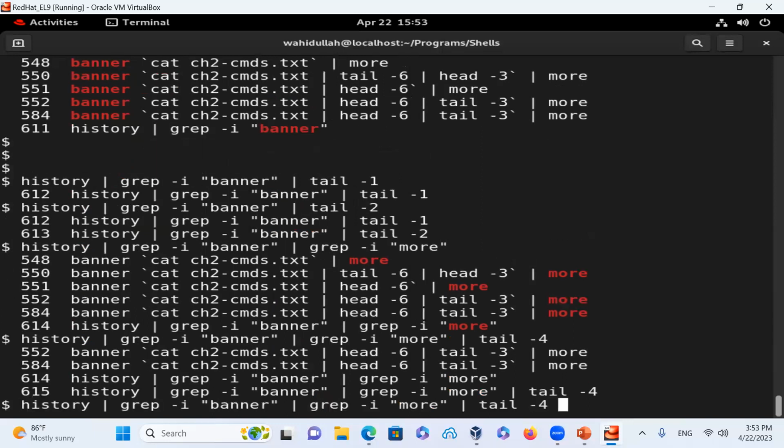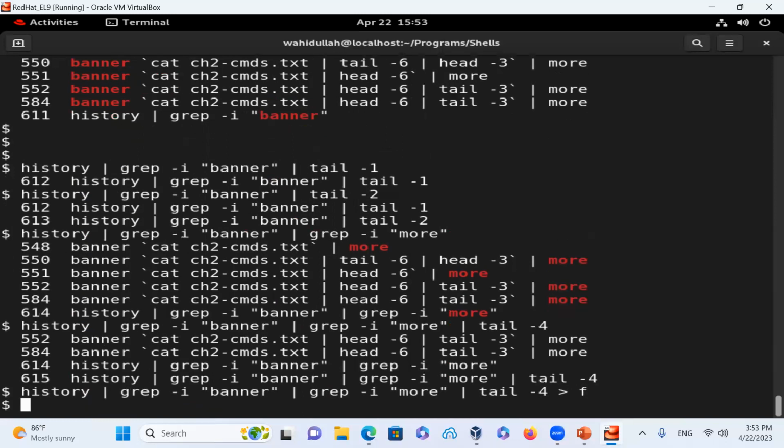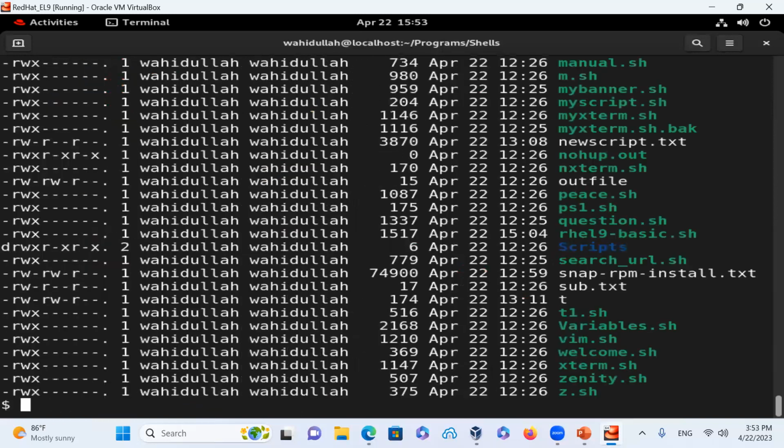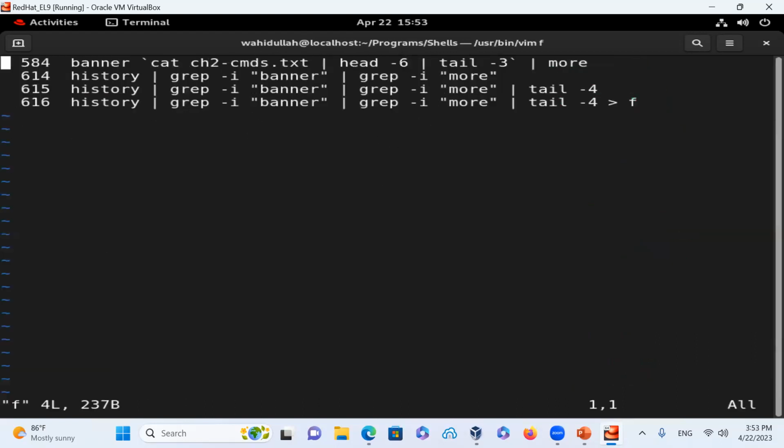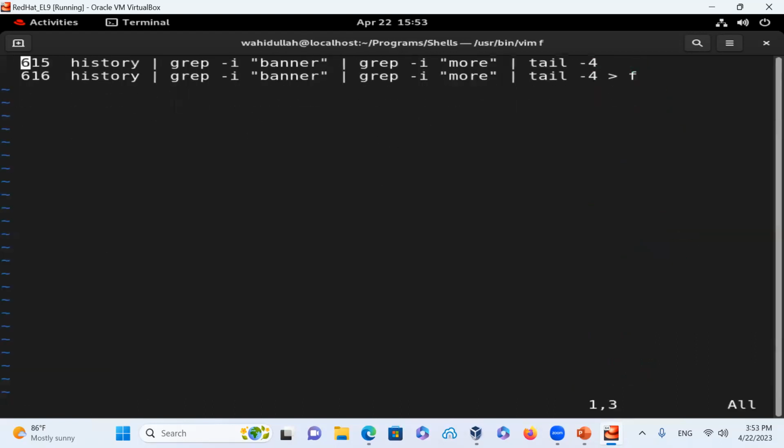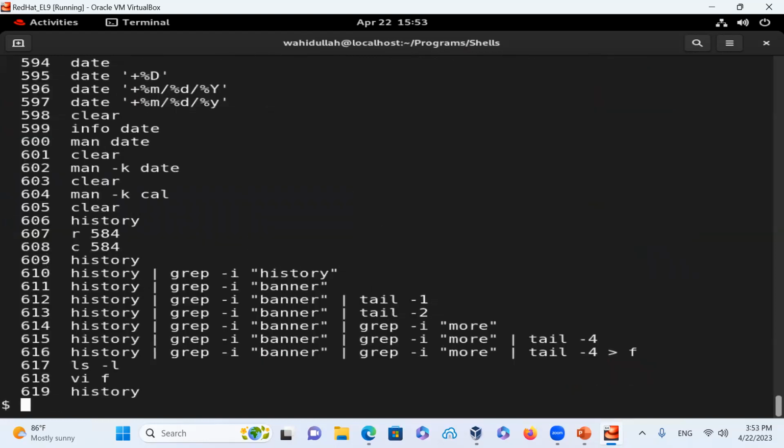I'm going to send this one to a file called, let's say F, and then vim F, and then I'm going to just say, wow, sorry about that, history, because it was written in my history. A lot of these commands are no longer helpful for it.